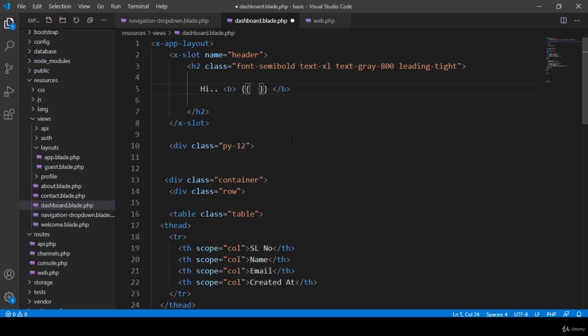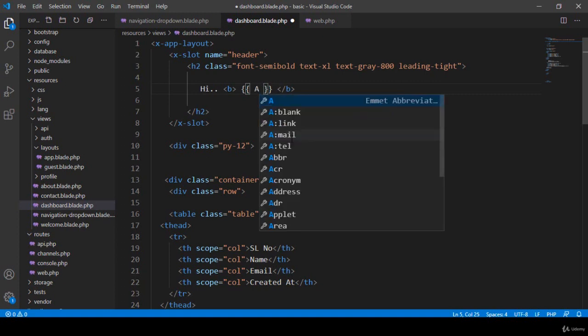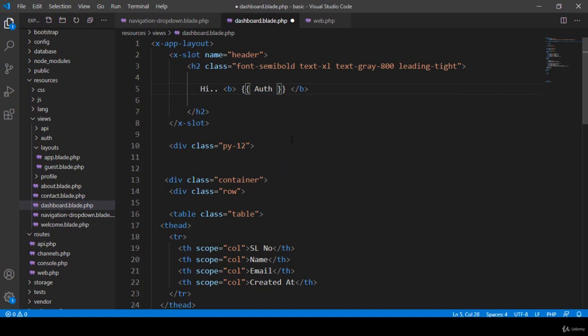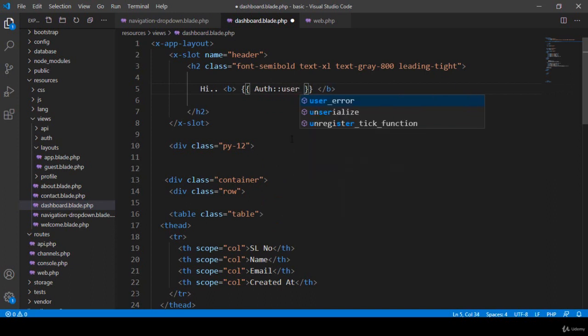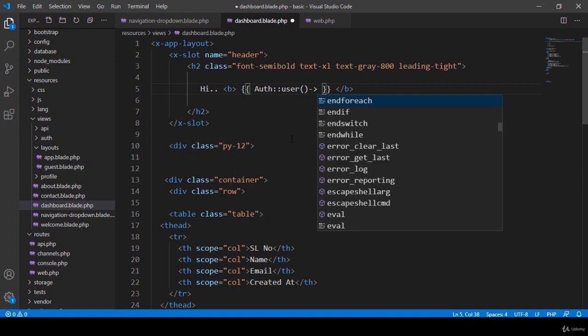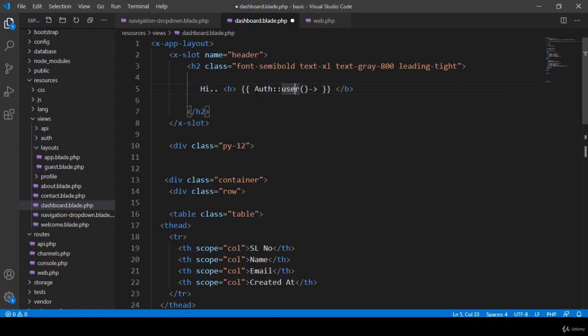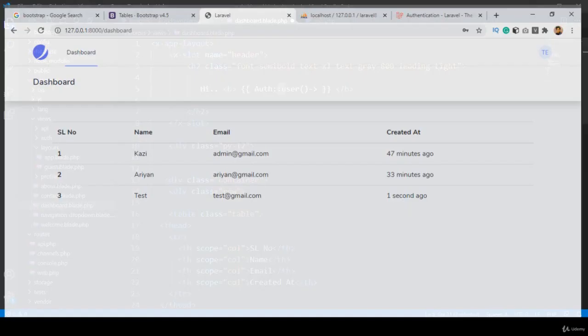When you install it, it also provides another default auth. With this auth you will get all your user details. With this auth I want to access the default value. I want to use that user. Okay, user, which user field do you want to make visible? I want to make visible our auth, that means which user is already logged in. That means the user who is logged in right now, this user name I want to make visible.